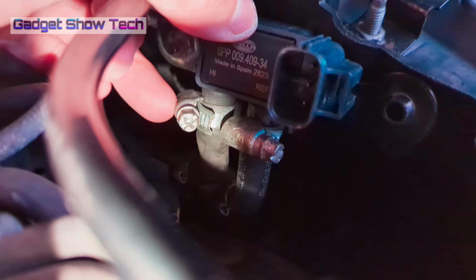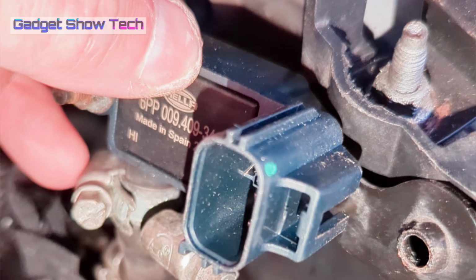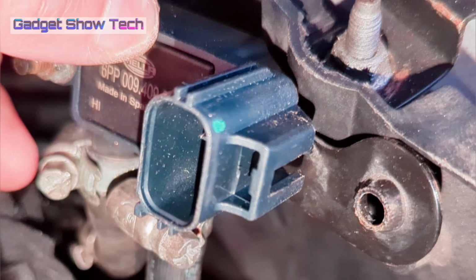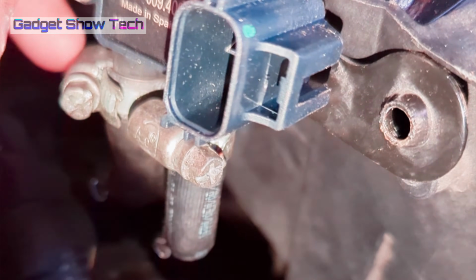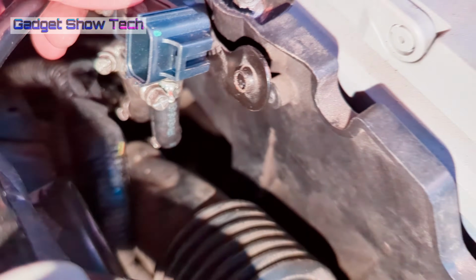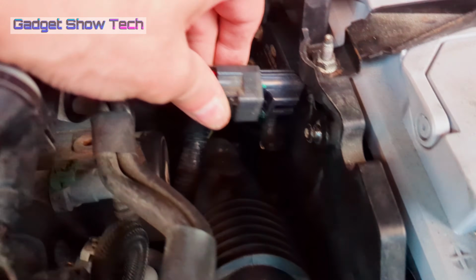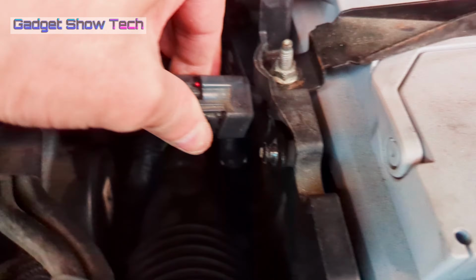Then these two hoses, you might have different clips to this, but either way, you just loosen them off, slide them down, and then put them back on again. And then don't forget to replace the connector there.